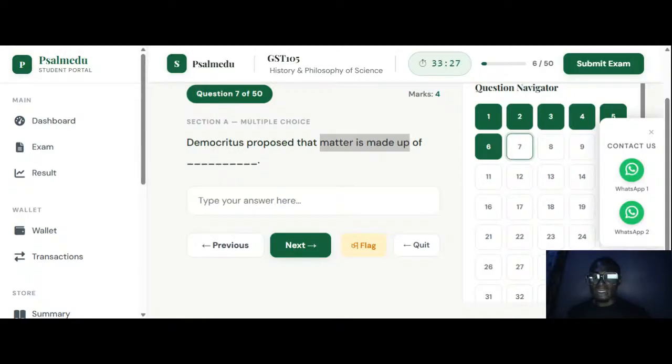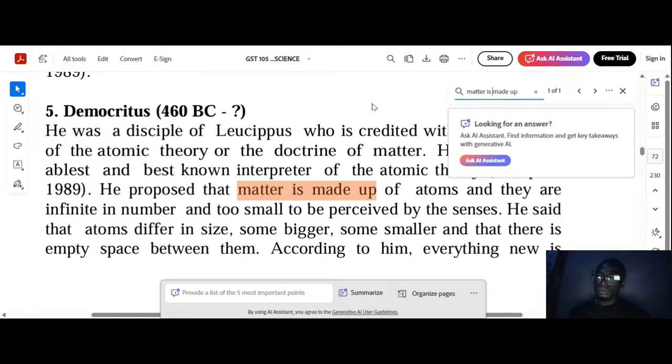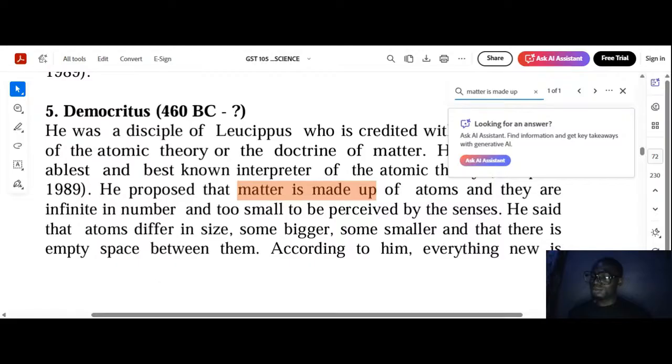So let's do a very short classwork before we read about Democritus from the material. What is the meaning of matter? You don't need to go and check a dictionary for this. If you are checking a dictionary, if I catch you, just type there the meaning of matter. Okay, some are saying atom, some are saying mass.